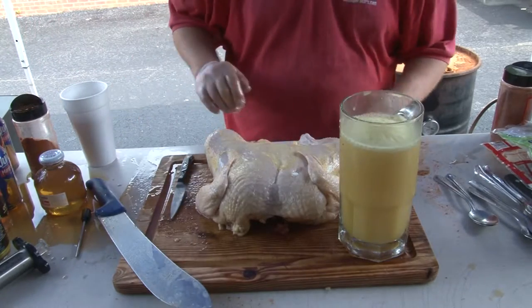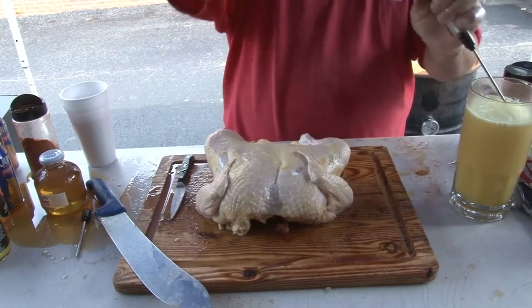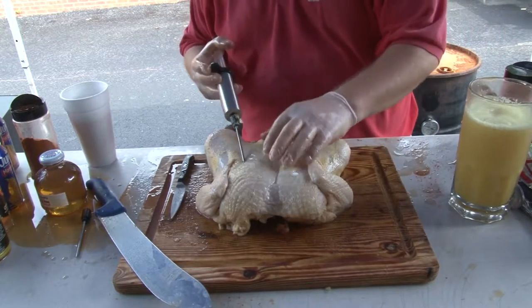Okay, we're going to move our injection out of the way a little bit so our cameras can come in here. We're going to pull us up our first bullet of injection.